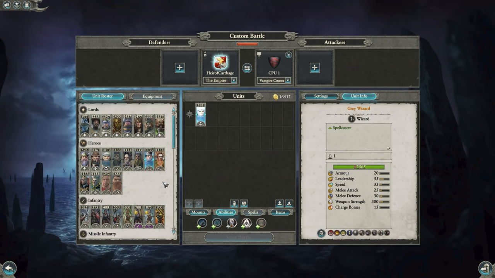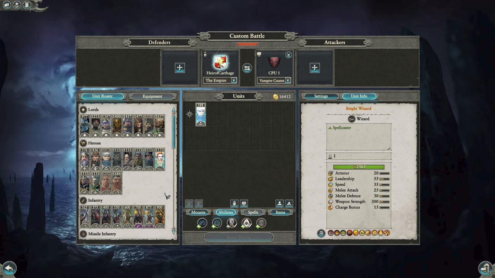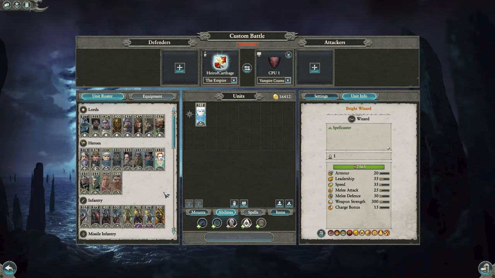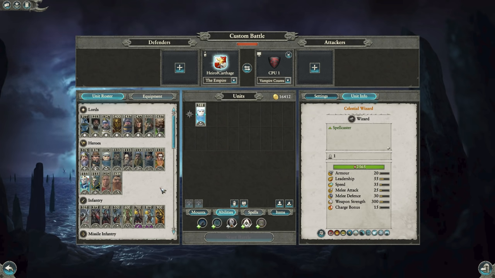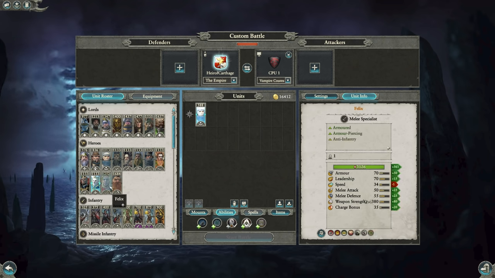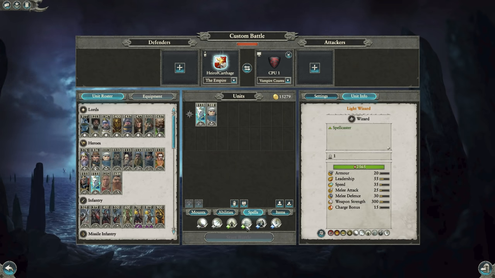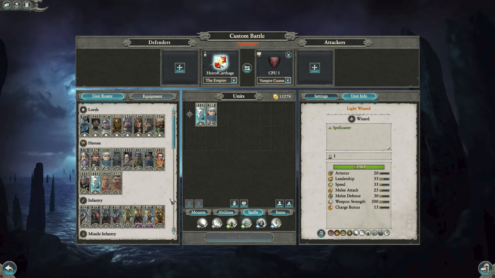The Gray Wizard can help clear out infantry lines with Pit of Shades and Pendulum and do debuffs like Melkoth's Miasma. The Bright Wizard can burn through enemy lines with the Burning Head, the Flame Storm, Piercing Bolts of Burning, Fireball. The Celestial Wizard used to be worth a lot more until they nerfed the Wind Blast spell. Still fun to use in campaign, a little less useful in multiplayer. And then the Light Wizard, of course, being able to buff friendly units and pin down enemy units with a very popular Net of Amontok spell, which can be quite useful in multiplayer and in campaign.